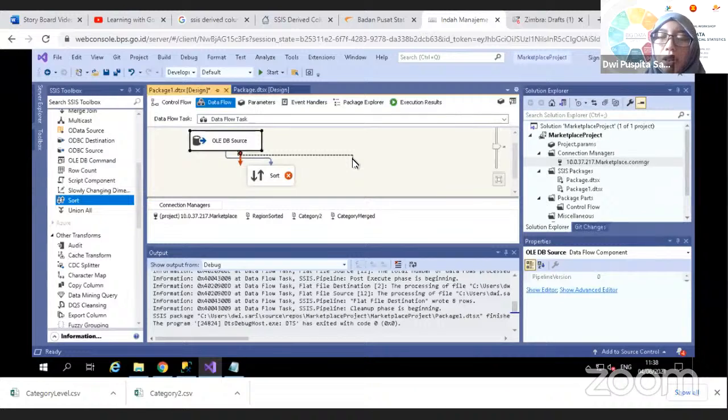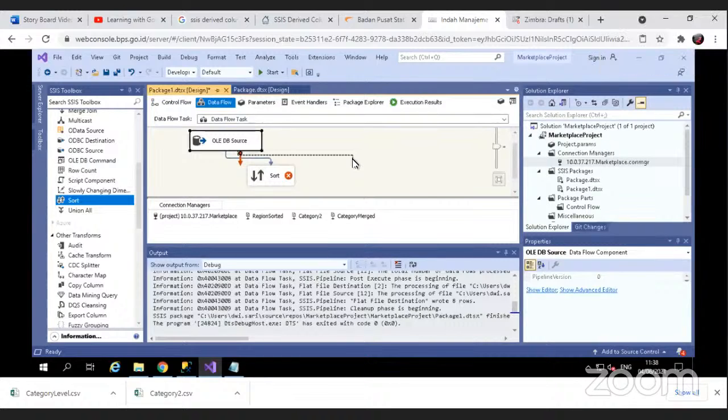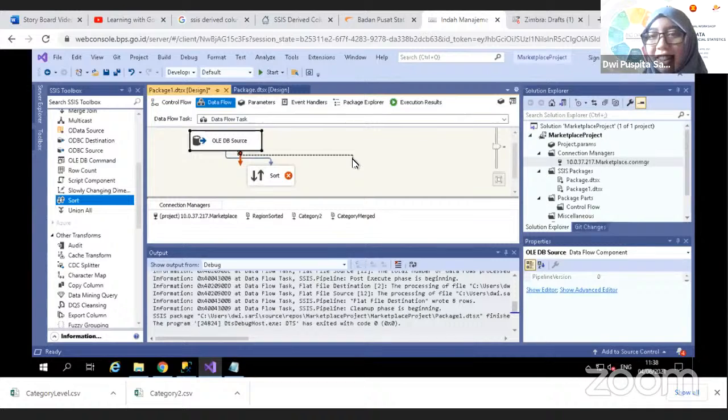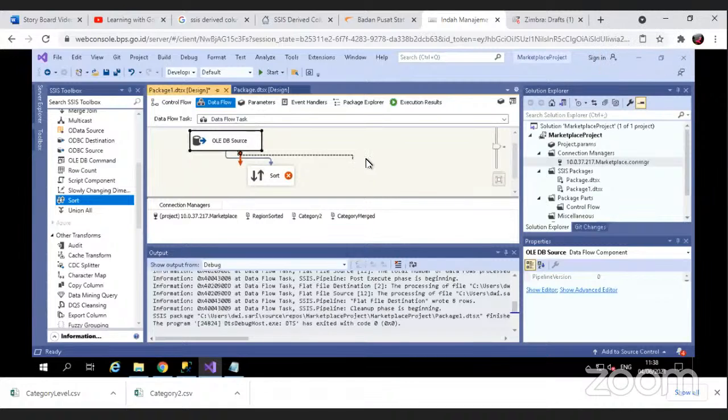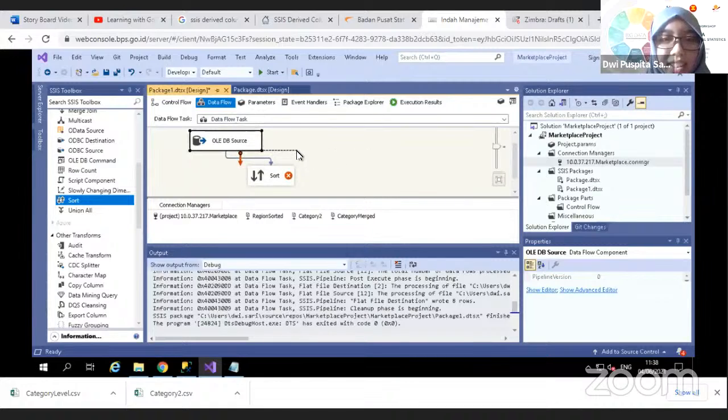So instead of having the whole job fail because of an error from a single record, you can just direct that incompatible record to another file. I see, so basically it's to split off error records, right? Yeah. So it's for error handling, you can say. Okay. Thank you for the question.